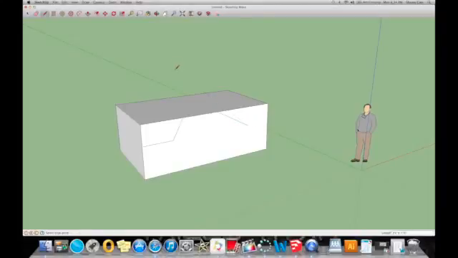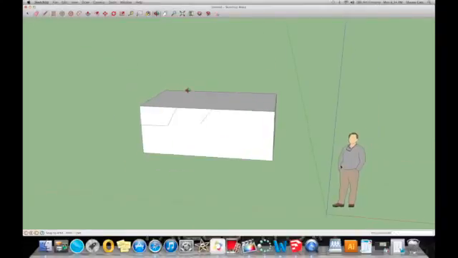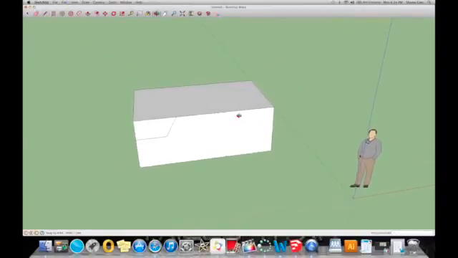Alright, again I'm going to press the escape key to get out of this tool, and I can see that it happened again. So this probably won't happen to you this many times. I'm actually lucky that I got a good example of what it looks like. Alright, so now it's on the face, so I know I can click it.